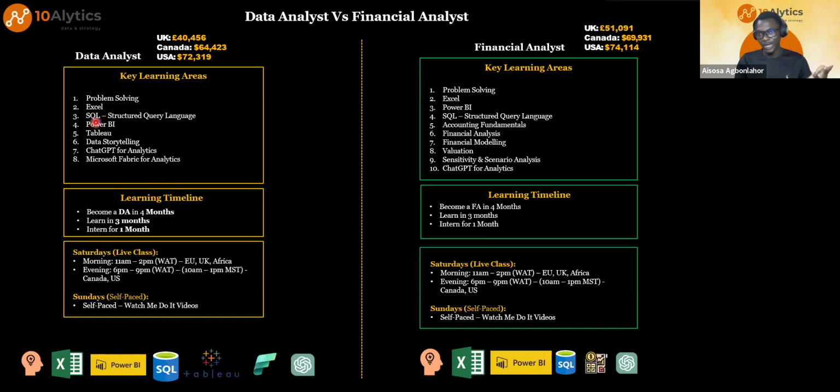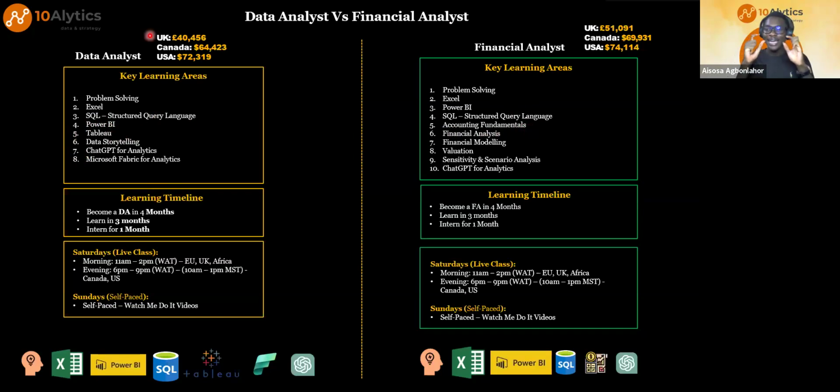And then, of course, your Power BI, your Power Business Intelligence. And then the data analyst will go ahead to learn Tableau, while the financial analyst will then move over to the accounting fundamentals. Because the data analyst, like I said, is a generalist, so they need to have as many tools under their belt as possible.